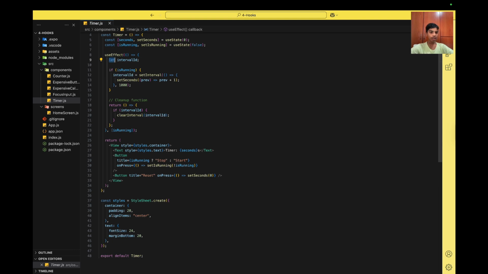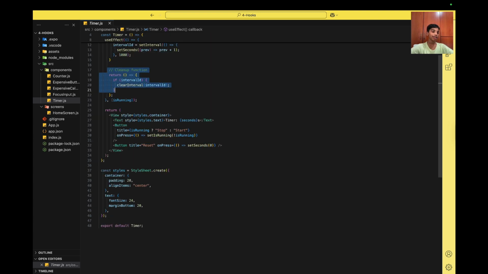In this function, we have declared a variable called intervalId. Then we're checking if isRunning is true. If isRunning is true, then we run this code where we set an interval, and every 1000 milliseconds we update the seconds variable to previous plus 1. And here we have this cleanup function. This cleanup function runs only when we navigate out of the screen.